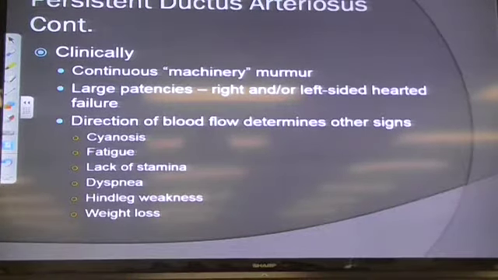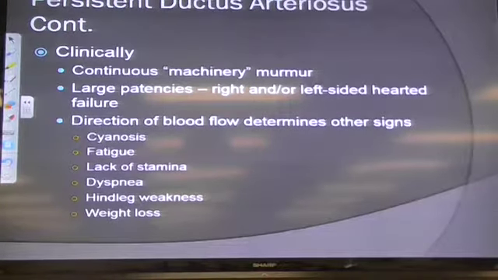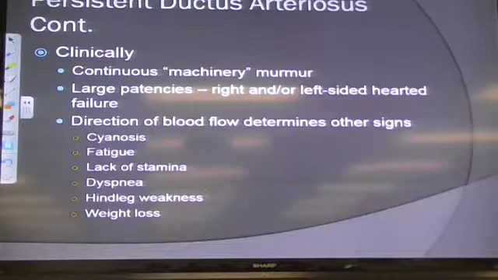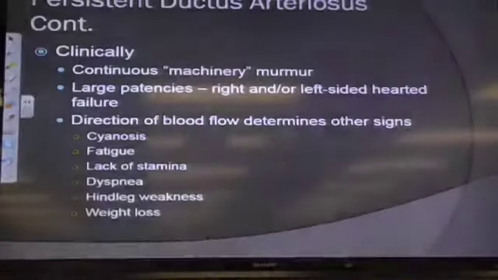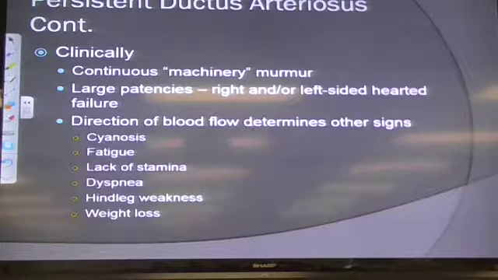So when that happens, you can get a reversal of flow. Then you have a right to left shunt, which means now on the right side of the heart, you're going to have deoxygenated blood going into the aorta. And that's when you start to get the cyanosis and the exercise intolerance, and that becomes incompatible with life if it's not corrected. And that reversal of blood flow is called Eisenmenger complex, which I think I have here somewhere. So we'll talk about that.